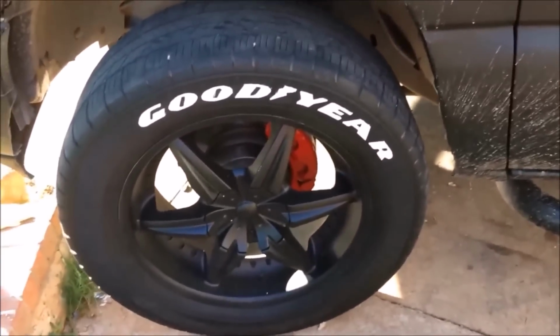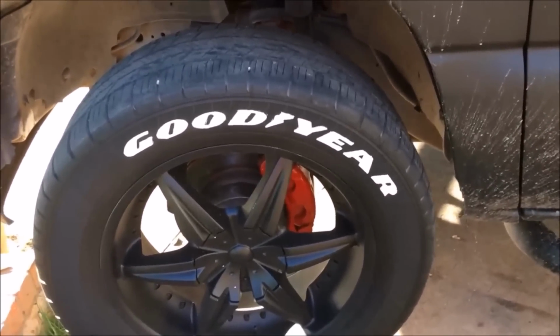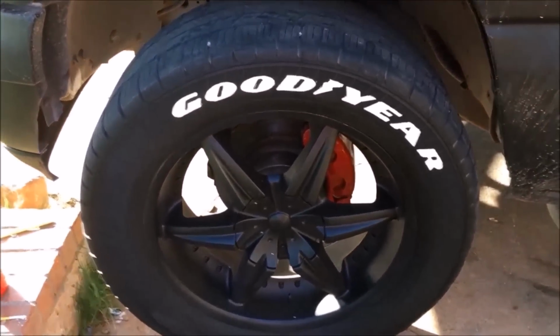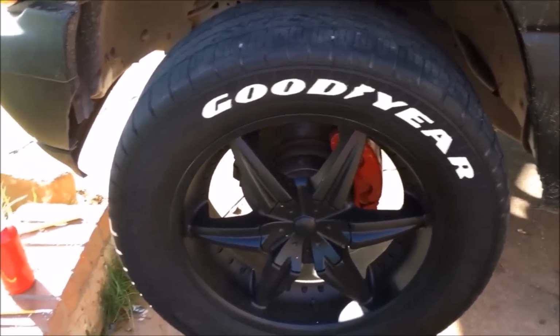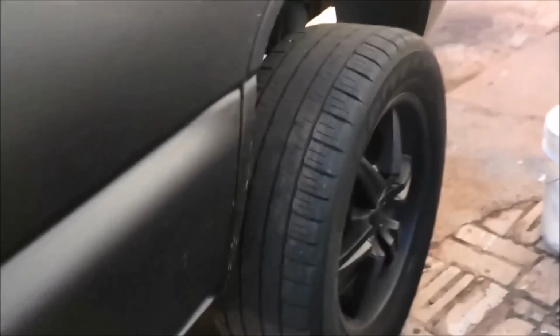Alright guys, as y'all can see, I finished just the Goodyear part today. On this tire, it took about 30 minutes, I'm not gonna lie. So I'll be finishing the rest of the bottom of the tire and the two back ones. But I'm gonna show you what the finished product looks like.